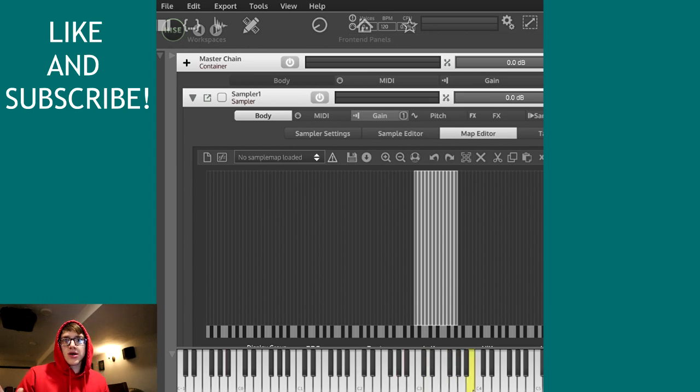So if you don't know what I'm talking about when I say an octave, I guess I can explain it now because I have this nice little set of piano keys right here. So an octave is essentially, I think it's eight notes, which is why it's called an octave. This pitch right here, I don't have a note on here to show you, but this pitch would be the same note. So this is an A, and this is also an A.